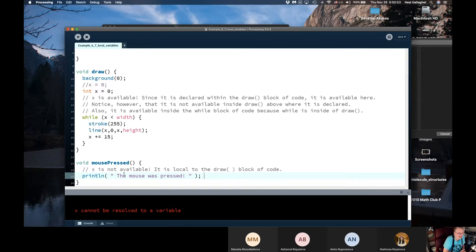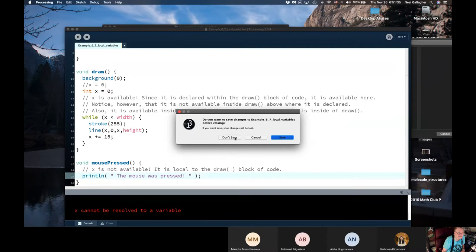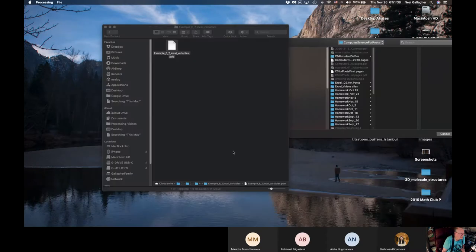So that's defining variables inside blocks of code. Now, what you can do is use the same variable name to mean two completely different things. You can use the same variable name, for example, inside void draw, where this x would only work inside void draw, and then you could define x again in mouse pressed, and it's a different x. You could make it a float up here and an integer down here. So much for things that are going to cause you problems. I promise this will give you errors down the road.